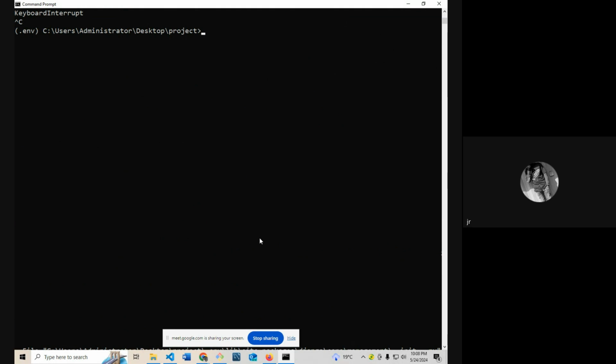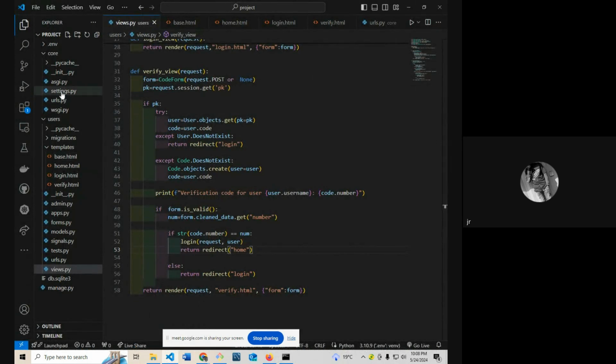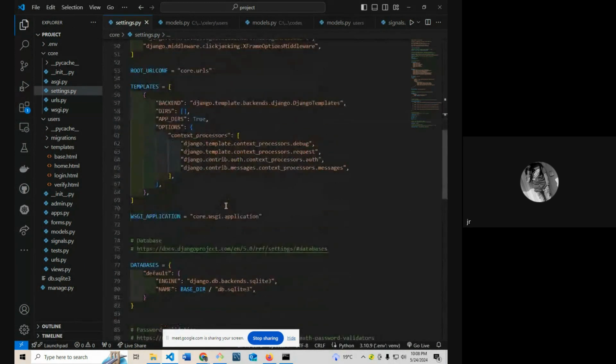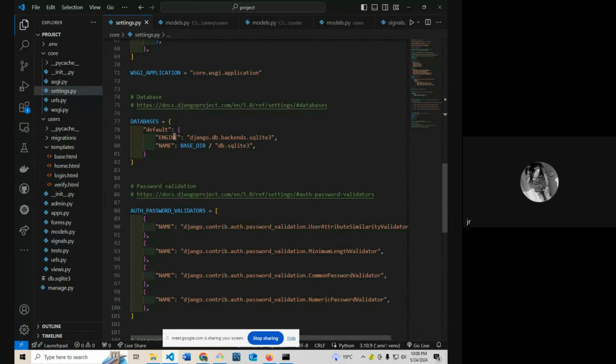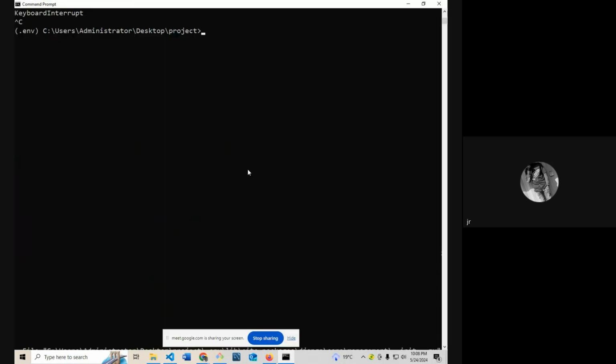So I'll start by switching. Here we are currently using SQLite 3, but I want to switch to Postgres. I'll start by installing the package: pip install psycopg2-binary.